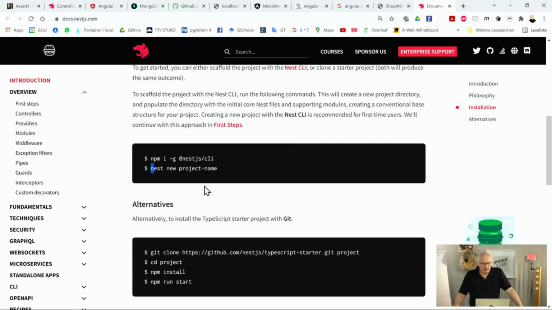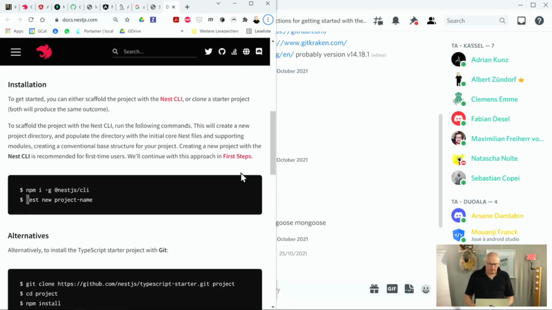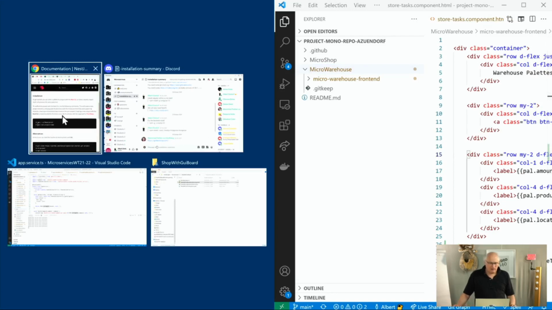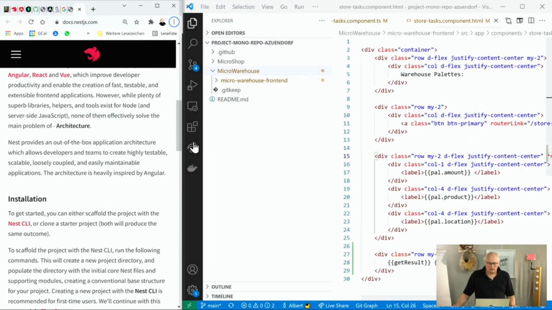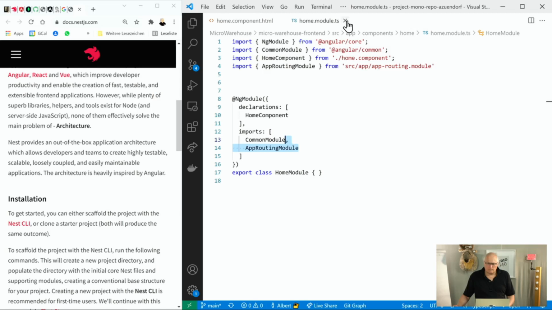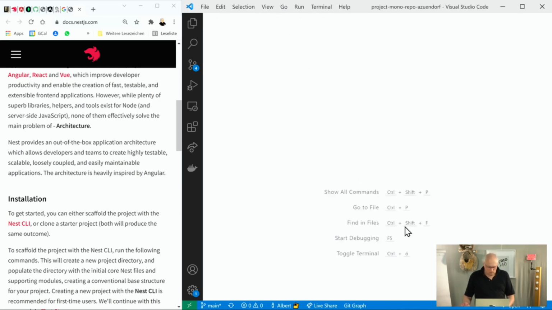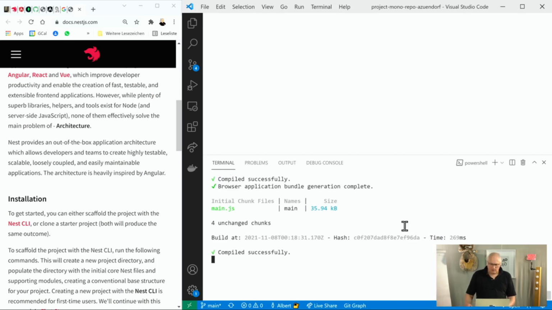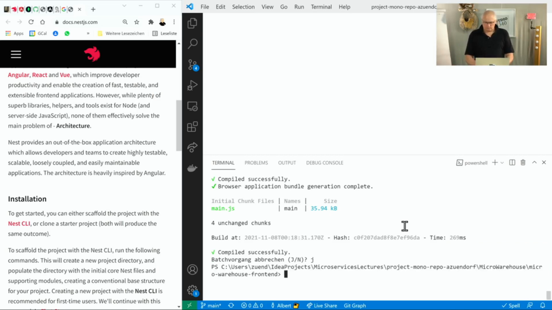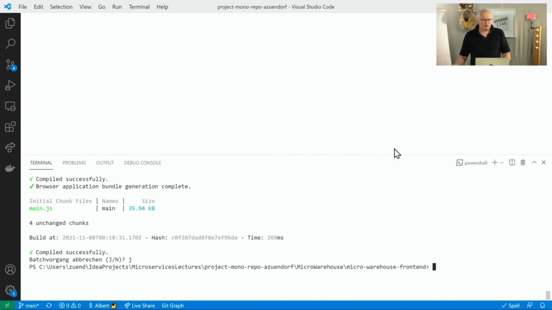So here we are again. It's Nest, new, project name. That's what we are going to do. So let's put that one here again, and let's come back with this one and have it here. Okay. So we go for, I have no idea where I am. Close all these. There it is running, the front end, I think. Yeah, let's stop it. Here we are. No, I do it full screen, otherwise you can't read it.